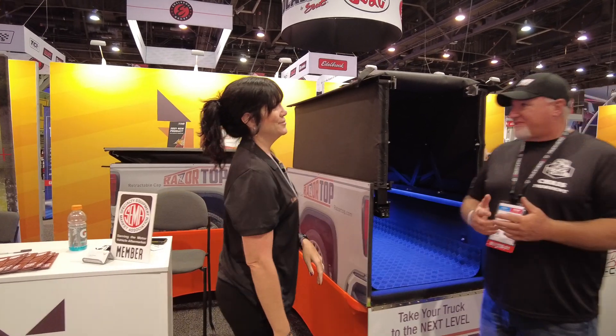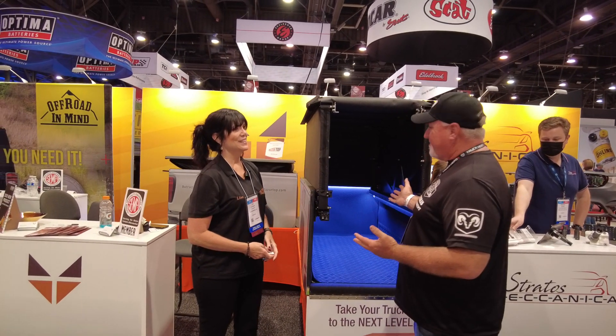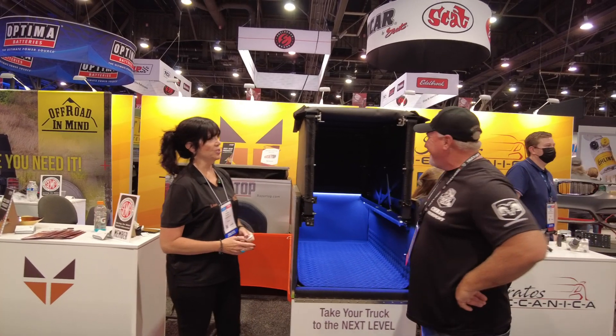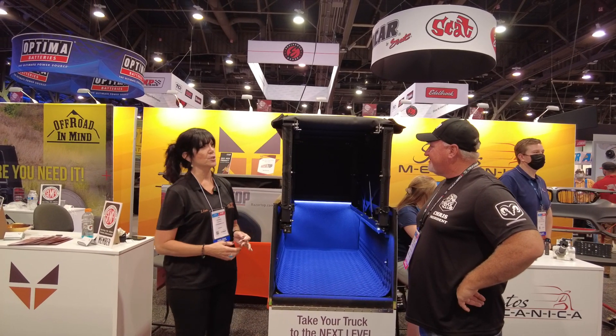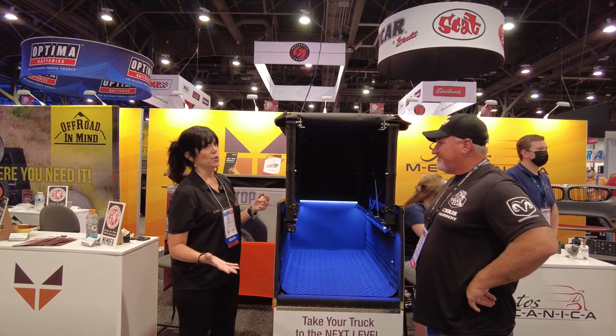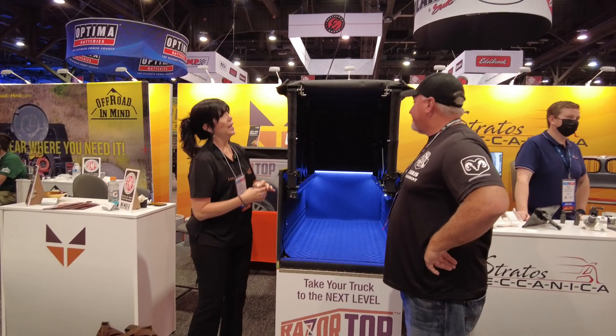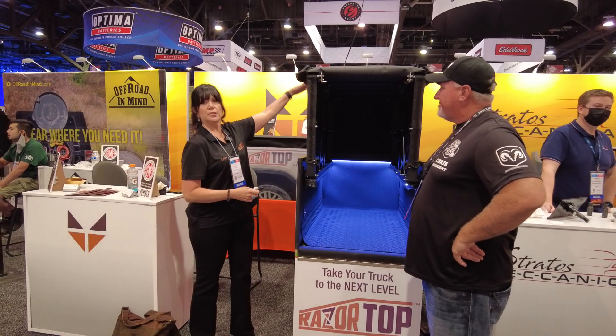Besides being the president of the South Florida Truck Club, I'm also the president of the South Florida Outdoor Adventure Club — can I go camping in this? Absolutely. This looks like I could put a nice little bed in there and I'm all set to go. We've actually sold some of these to hunters and campers, and we're actually in a prototype right now to have an extended tent to the end, along with a screen topper.